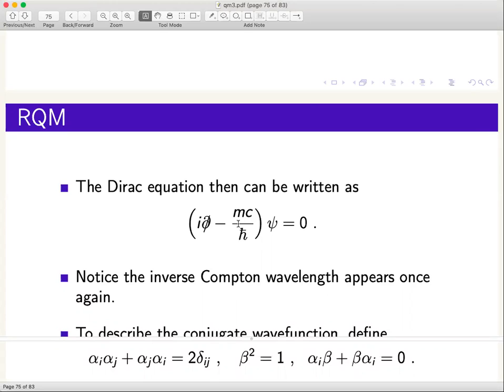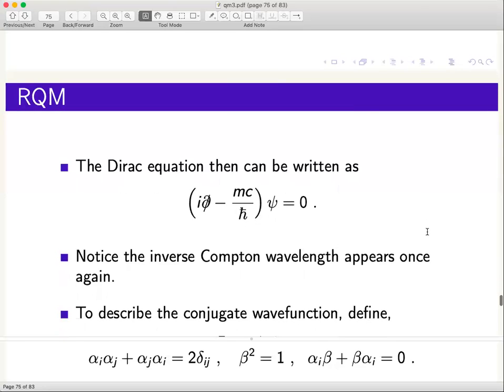This is what I was trying to say right in the beginning: it's not the de Broglie wavelength that is important, but the Compton wavelength of the particle, when you want to do quantum mechanics in the relativistic setup. In both cases we naturally encountered the Compton wavelength of the particle.